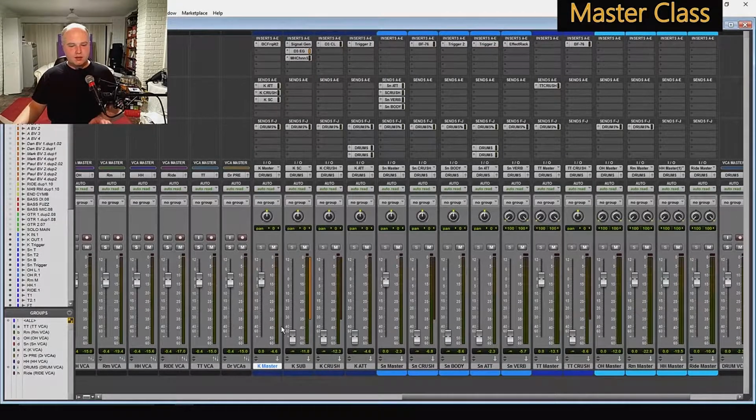In context, let's bring that in. You can feel the bottom just drop away when you mute that track. The idea is to get it to sound natural and to get it to fit just underneath.